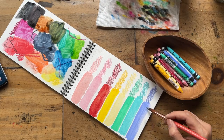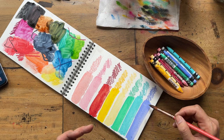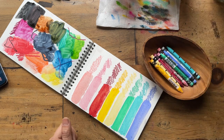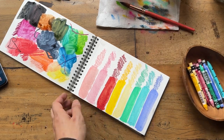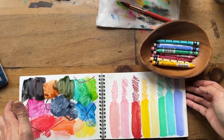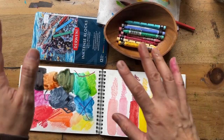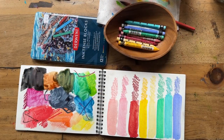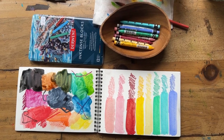Wow, this is fun. This is sky blue. It's not sky blue at all. To me, you don't think of this color when you think of the sky, but very nice. Fantastic. All right, so we've got the Neocolours, Inktense blocks all swatched. We've got the watercolour. And I don't know if this video is becoming too long, but let's try to make a painting out of all of them.